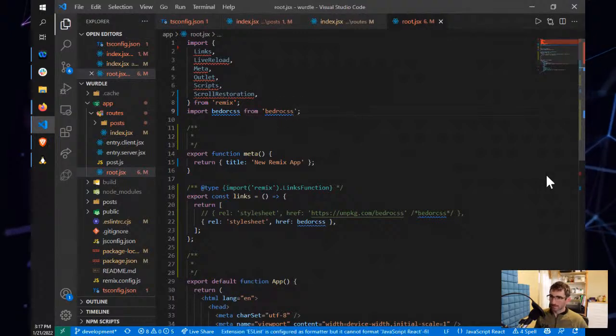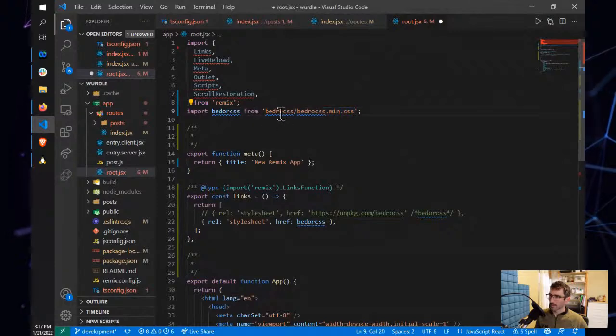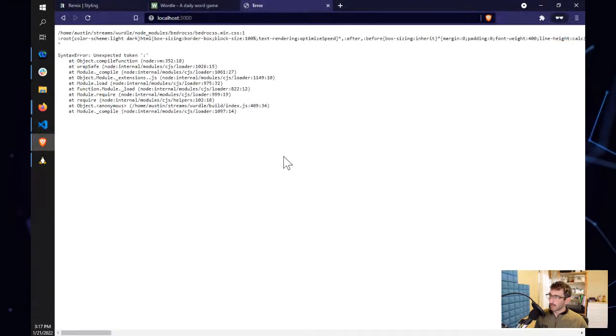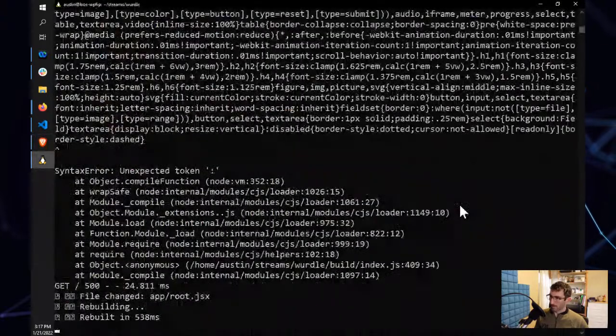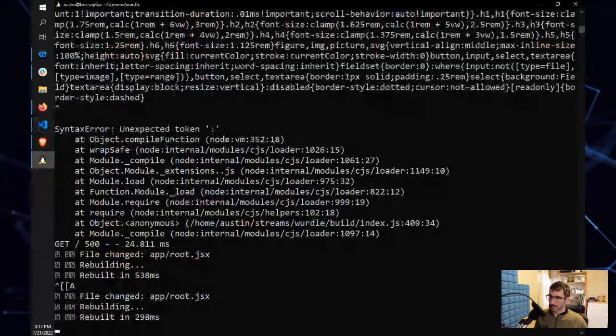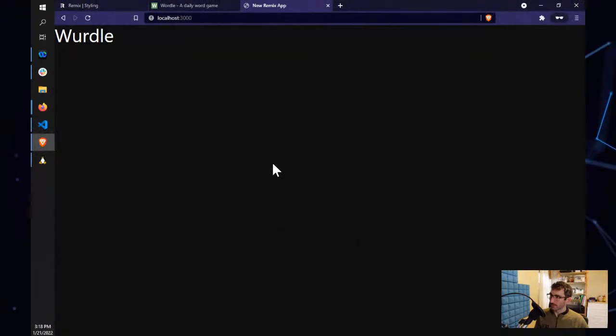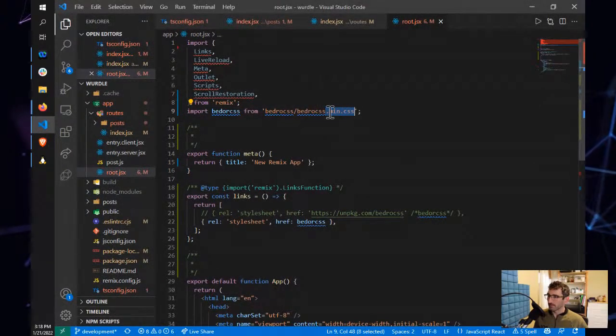This package defaults to exporting, like that's the main export from this package, but for some reason I need to explicitly say, no. This worked a second ago. We are rebuilding, we've rebuilt, we're reloading. Okay, that's weird. Yeah, it's like I had to explicitly say that it was this CSS file.